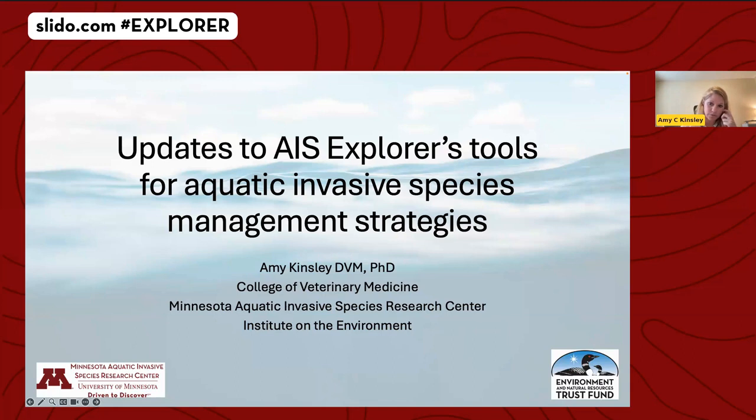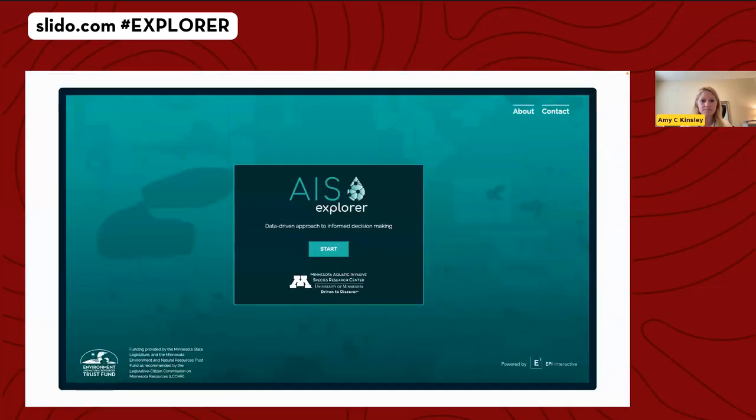And I've been contributing to the tools I'm presenting here for the past 5 or so years. A little background on myself. I'm Amy Kinsley. I'm an assistant professor in the College of Veterinary Medicine. I'm also a research fellow with MACERC, and also an associate with the Institute on the Environment. My research focuses on aquatic epidemiology, so trying to understand how pathogens, pollutants, and invasive species spread in aquatic environments, and using the knowledge about those connections to develop efficient and effective control strategies. There's a lot of concepts to cover here, and I'm looking forward to hearing your questions and feedback. So I'm going to go ahead and dive right in.